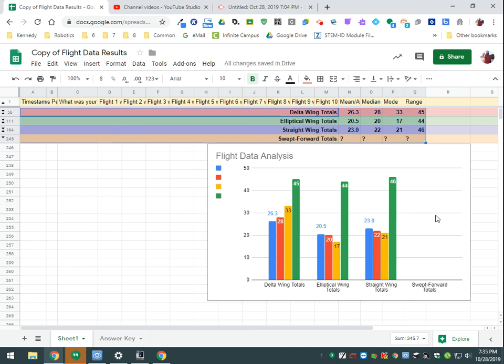Or does it? Because I left the swept forward wing totals off so that you could calculate those on your own, using the knowledge you gained from watching the videos and your own experience of calculating mean, median, mode, and range for delta, elliptical, and straight wing.